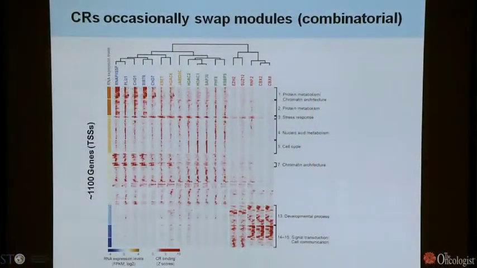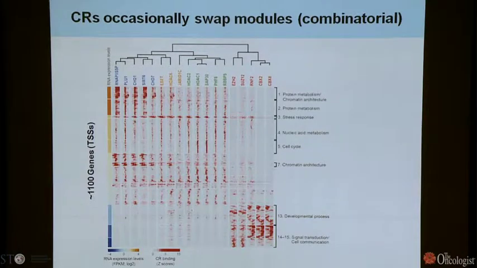So the modular structure and organization of binding, we wanted to do a little more careful analysis. So now we took a very precise fine scale binding analysis of the promoters. Each one of the very fine rows corresponds to a different promoter in the genome, and there's about 1,100 of them shown here. And I think you can see that the different regulators correspond to different sets of promoters, all the way up here from the upper left-hand corner, where you have a number of regulators that bind very active genes, all the way down here to the lower right-hand corner where you have chromatin regulators associated with repressed genes.